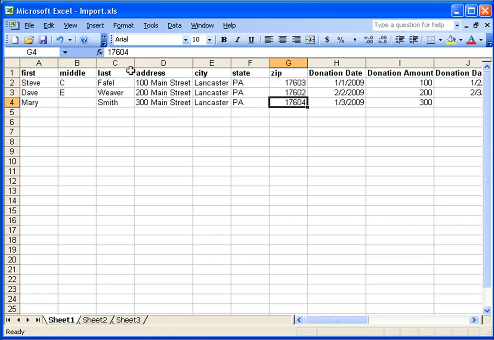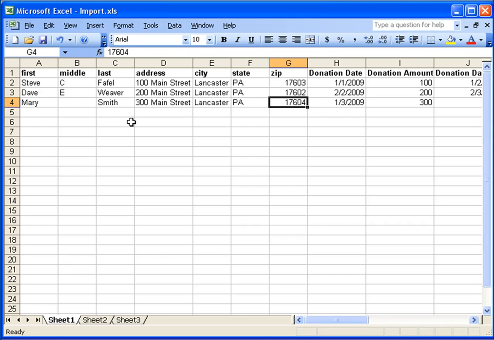So we encourage you to take some time, clean up some of those inconsistencies or clean up some of those errors, so that even though there are tools within Giftworks that will help you clean up some information, sometimes the best time to look at it is before you begin to import. And so we encourage you to take some time to do that.